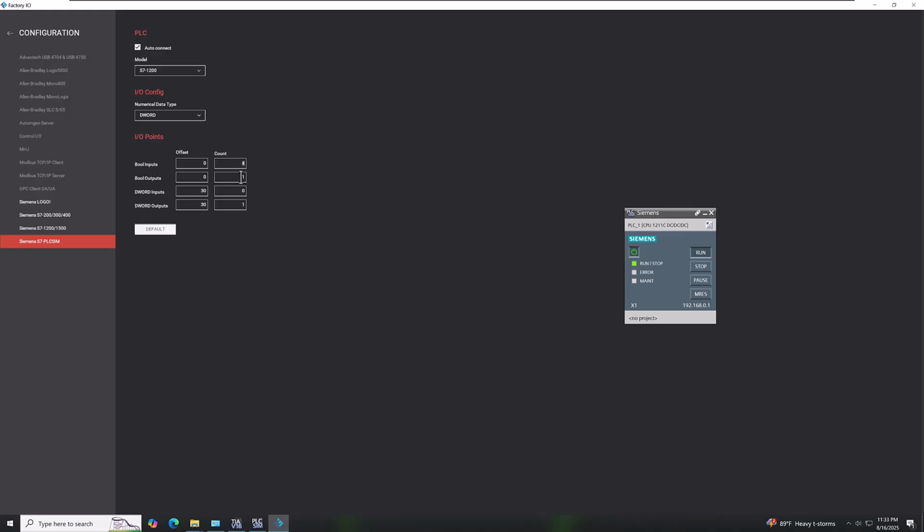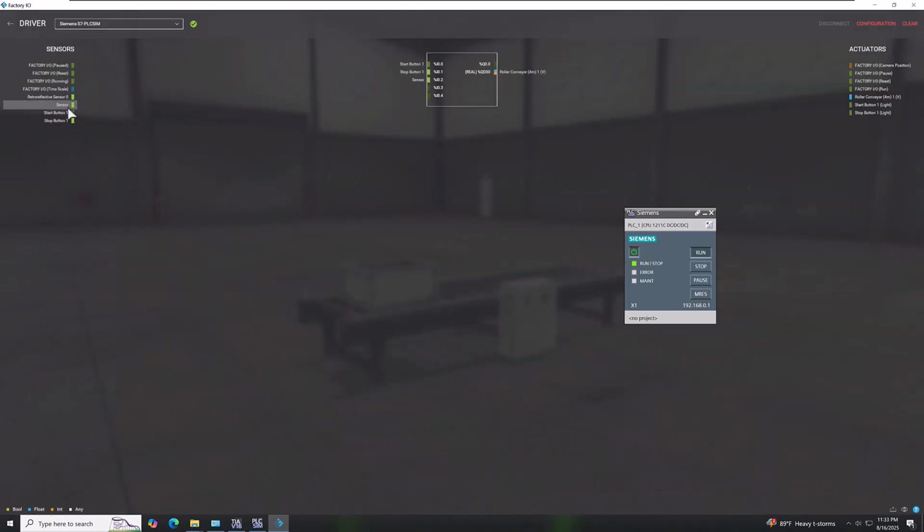So we got 4 inputs. We want 5 inputs. And that's perfectly fine. So we'll add the 5th input, which is going to be, it says retroreflective sensor. And we'll use that. Actually, we didn't have to have 5. We already had a spare slot. But we can come over here and change that. We can change the name of that as well.